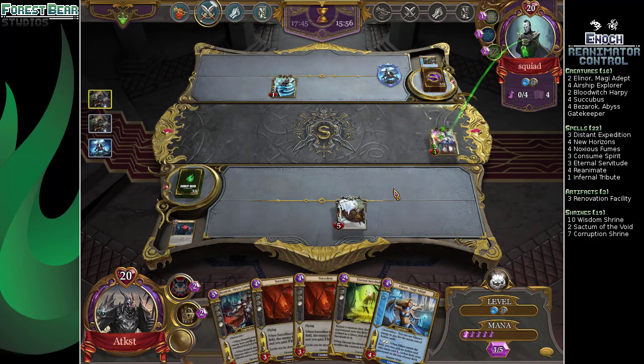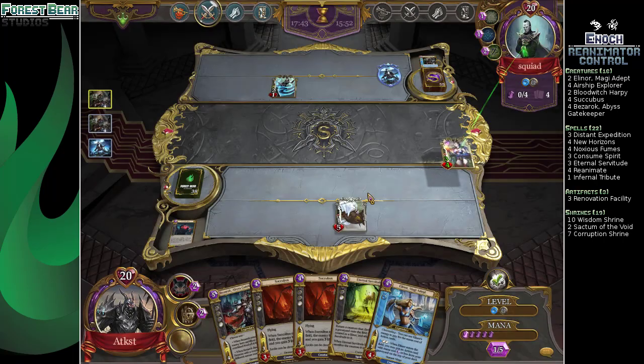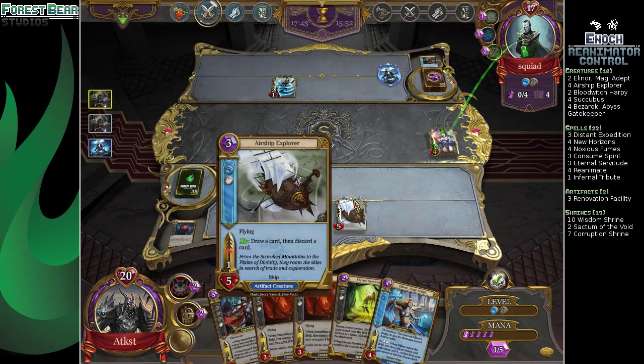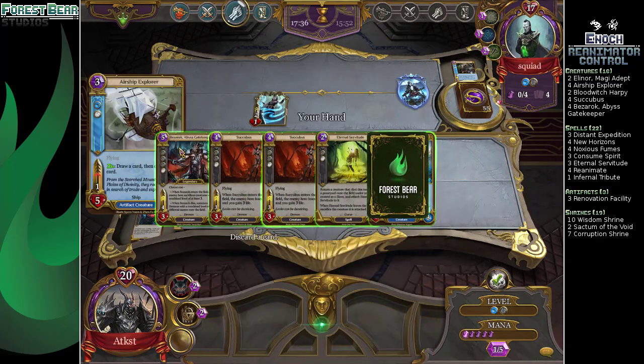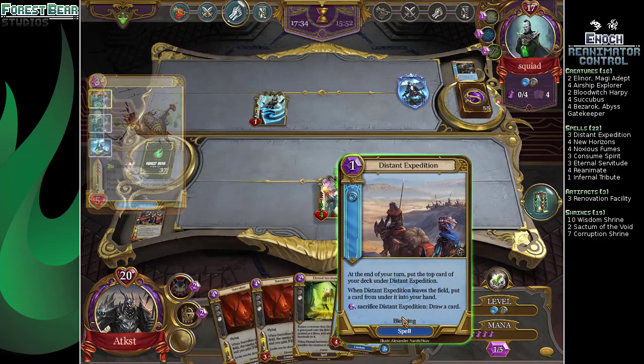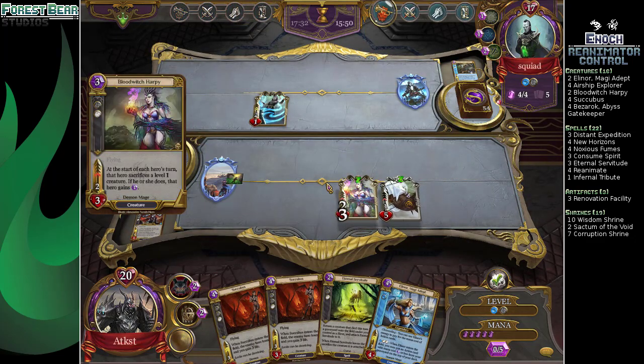Well... I totally forgot Airship Explorer was an artifact, but yeah, that's something he definitely should have removed from us. And it actually means I'm going to use this now. Let's put Bezarok back in there. Oh, just an Expedition. Nice. Come on, Reanimate. And Noxus Fumes. It's something. It is something.